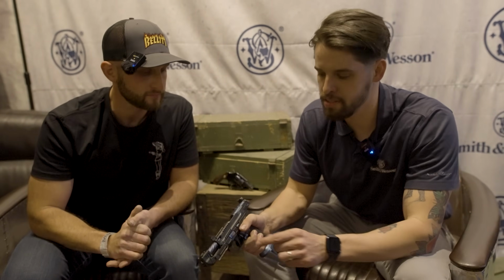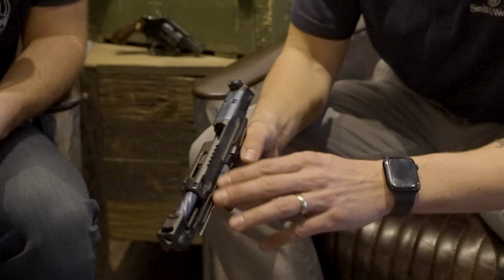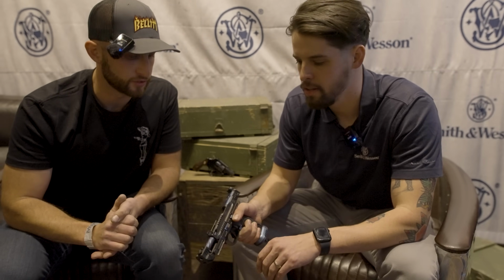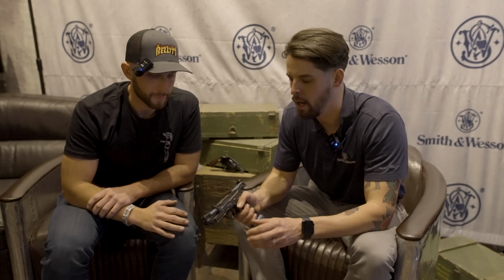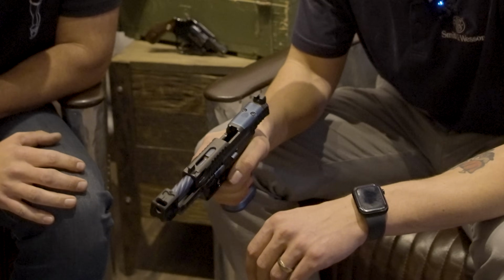Something else you'll see on this is the carry comp slider, which is cool. At least the serrations here, which are really neat. Yep, I like them a lot. I do too. Lightning cuts. It's got this Drake Industries comp. So lightning cuts on the slide to lighten it up a bit, so it's a little bit more reliable with the comp on it. Threaded barrel, of course.